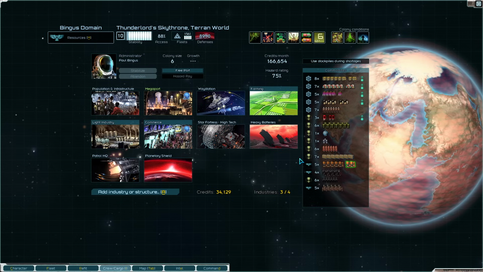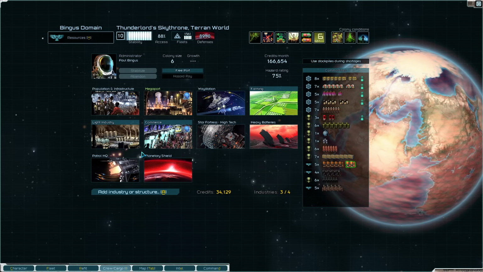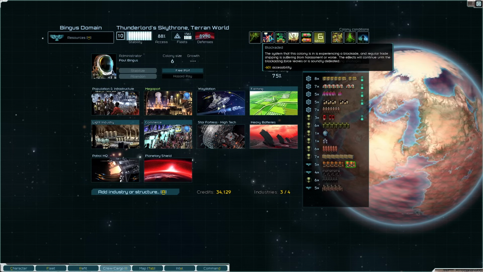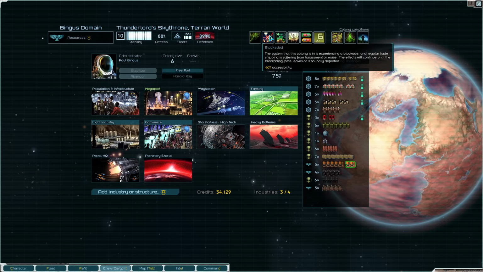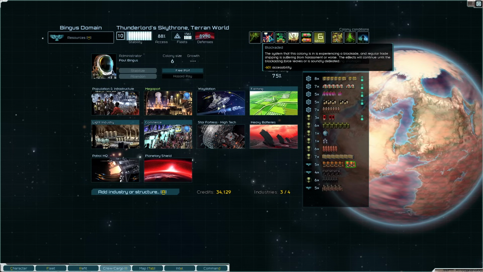Well, it depends. I guess the inspection fleets might be stronger than they were in previous releases. And if they're a lot stronger, it might be an issue. Yeah, blockaded. The effects will continue until the blockading force leaves or is soundly defeated.